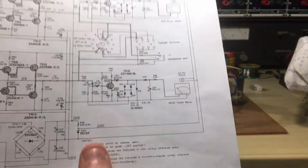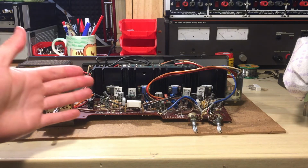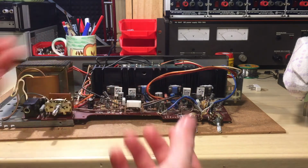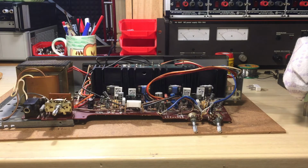So yeah, I don't know why they're driving them with 6 volts. I mean, yeah, it's half. But anyways, the lights on the view meters, on the power meters, were actually very dim. I want a very bright light illuminating those needles, because I love the needle meters on this unit, and I just want to make it look better.